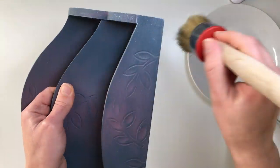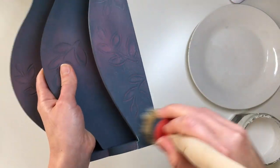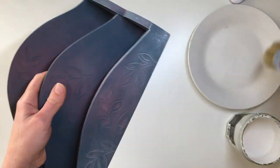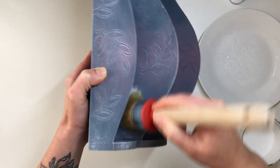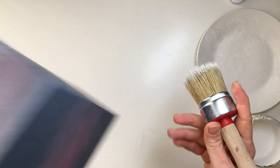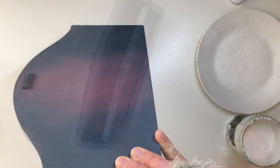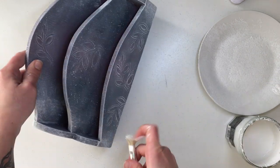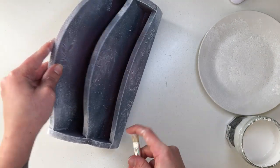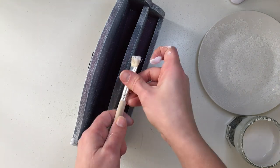Once I was done with the blue paint, I took some of my white chalk paint — the chalk paint I use is by Rust-Oleum. I brush it on, putting more on the outside edges of the letter rack and fading it out towards the middle, and I do this to the front, back, sides and bottom. Then at the end I took a smaller natural bristle brush and just splattered on some paint in places, mainly trying to get it on the inside of the letter rack.